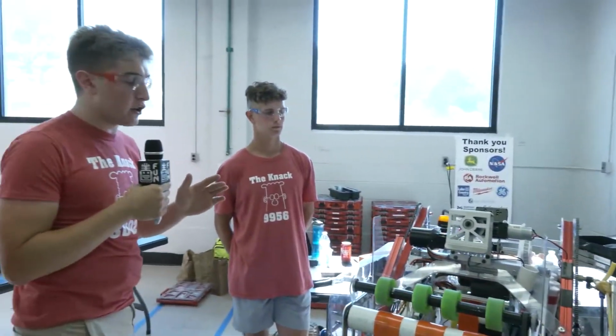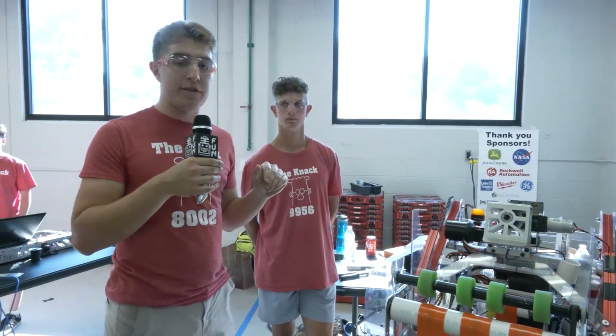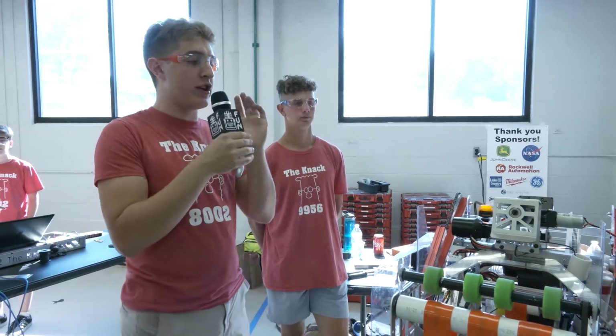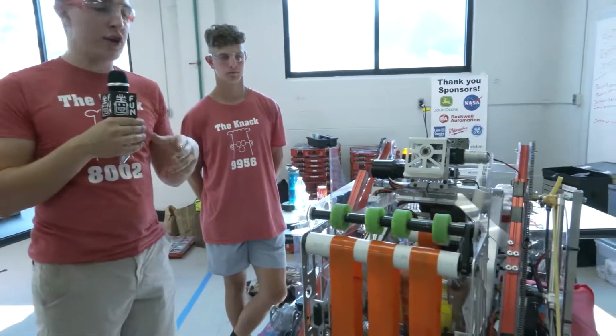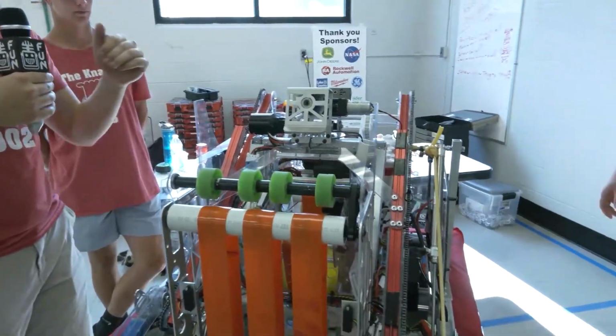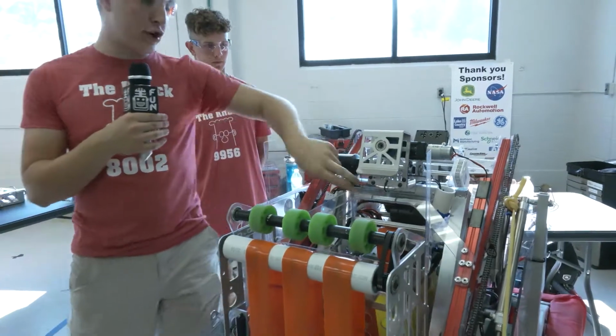So this is our second lifter that's been on this robot. Our first one was kind of a zipper lifter using cable carrier that kind of pushed together, and it wasn't durable enough. So our main focus for this one was attaching a hook to a mechanism that's just going to put the hook up in the air. The rest of the mechanism doesn't have to hold the load. That's all going to rely on the string.